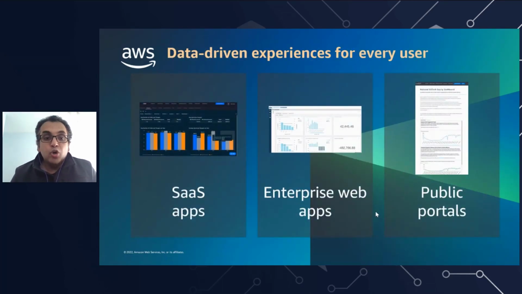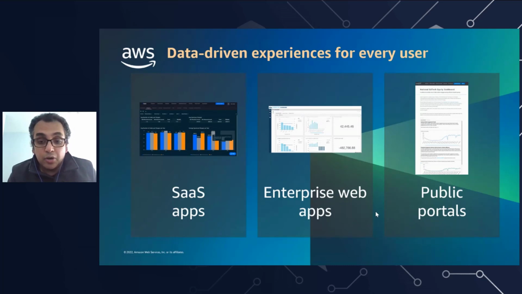Now, let's talk about who wants to embed analytics. There are three types of entities. The first one is an independent software vendor who wants to provide a service via their SaaS application. They have end users coming to their SaaS application and they can embed analytics inside their SaaS applications to give their end users a complete, comprehensive experience. Second is an enterprise who has internal applications for their internal users. They can be employees, they can be vendors, and so on. And the enterprise can embed analytics into their internal applications for their employees and give them some data where they need it, where they are.